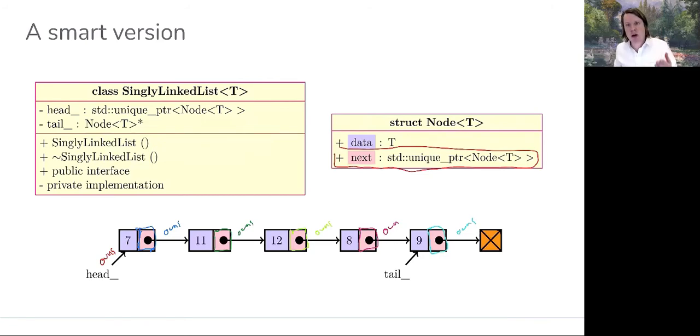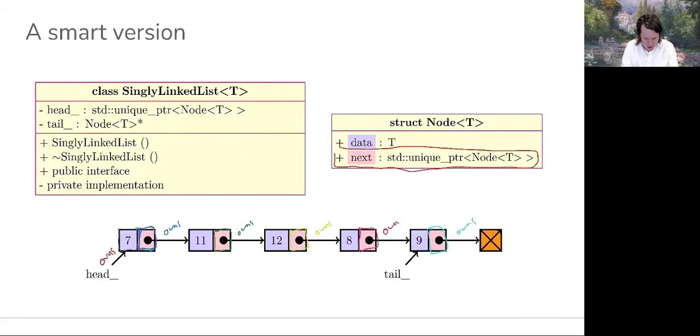Singly linked list goes out of scope. So we have a singly linked list object. It has 7, 11, 12, 8, 9. It goes out of scope. Okay, we hit the do nothing destructor. Okay, nothing happens. Now we invoke the destructor for the head data member. What that means is this object is now getting broken down.